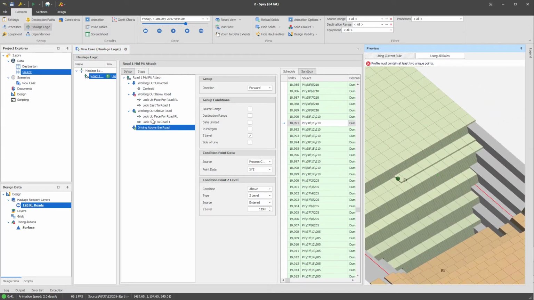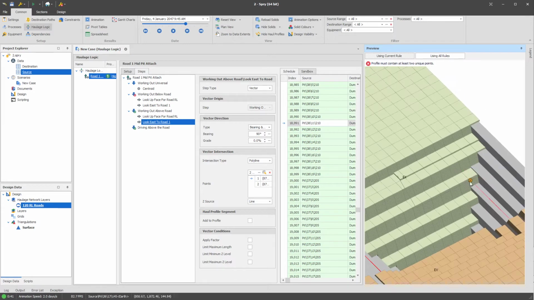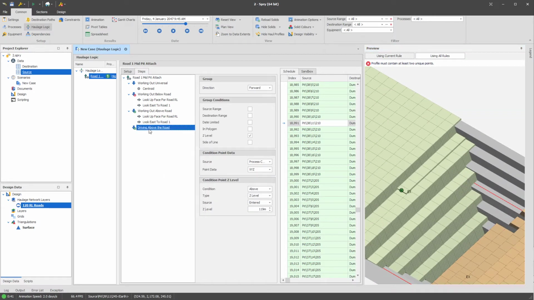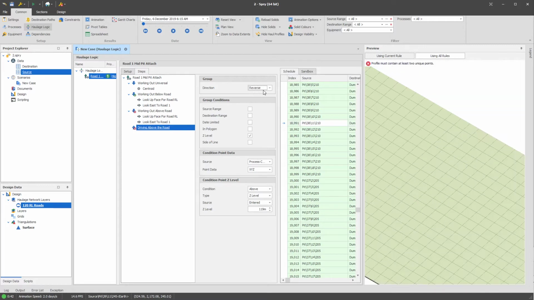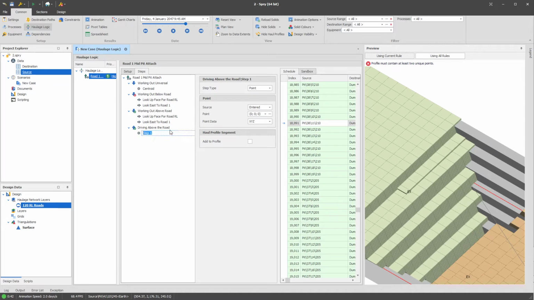Okay, so in this example where I am so far is I'm down here. This is my point where I've reached the maths. So the first thing I'm going to do for the driving part is switch the group direction to reverse. What this means is I'm going to draw my points back from the road towards the excavator, but when I drive in the profile, I'm driving from the excavator back towards the road. This is the kind of stuff that is introductory vector haulage stuff, but if you're going to be copying and pasting, it shouldn't be a problem. Okay, so we're going to take that step, we're going to add it, and this is going to be the ramp point from working out.